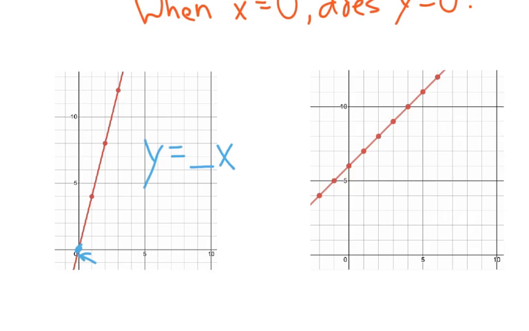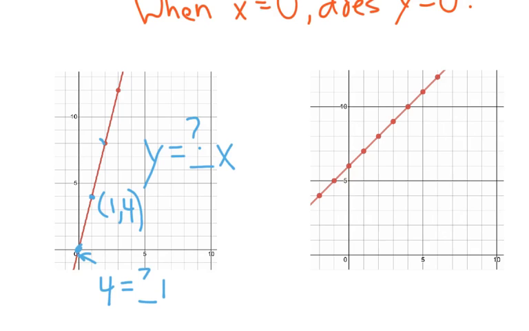Now to figure out what that something is, we simply use the points to help us out. And we can use any points we want. We can pluck them. So this one is 1, 4. So what I can then do is use the y value. 4 is equal to something times 1.